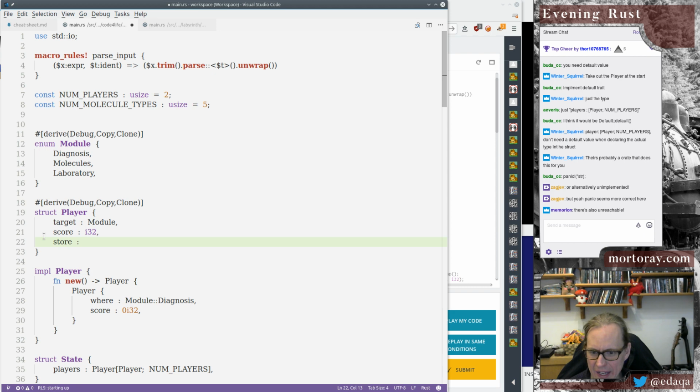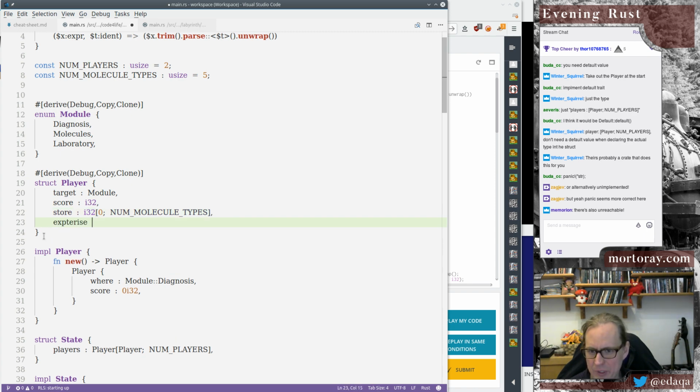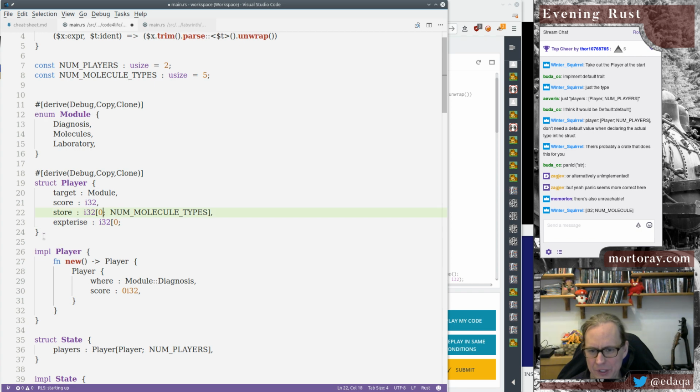And this is getting really weird, how I do this. Can I put a 0 here to make an i32? And this is num molecule types. And expertise also has the same thing. i32, so it is i32.